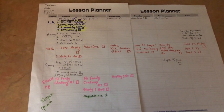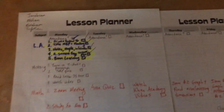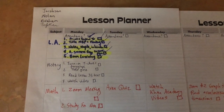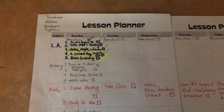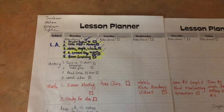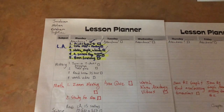Then what you can do is set up your planner. You can see at the very top, I put reminders in for myself to remember to check in with attendance first thing in homeroom. And then I would go to one of your class pages. It could be reading, whichever comes first in your planner, or whichever you see on EDSB since they're in order, whichever is a little easier for you.